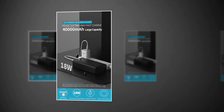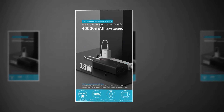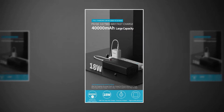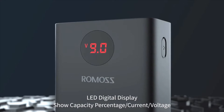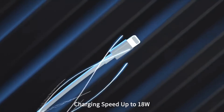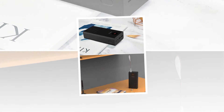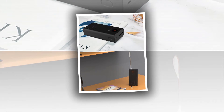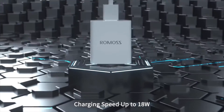At a maximum of up to 3A, it will only take 16 hours to fully charge itself with an 18-watt wall charger, though the charger is not included in the package. You can charge your other devices with this while it's charging itself — a feature absent in many power banks. You will need to charge devices through USB ports, so if your laptop charges via USB it will work, otherwise you won't be able to charge your laptop with this.